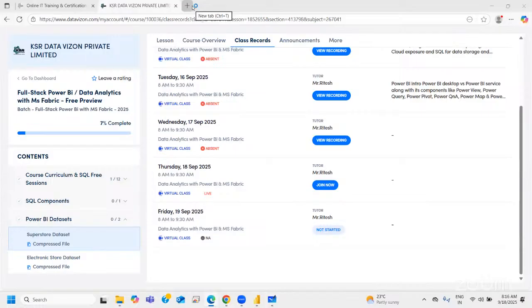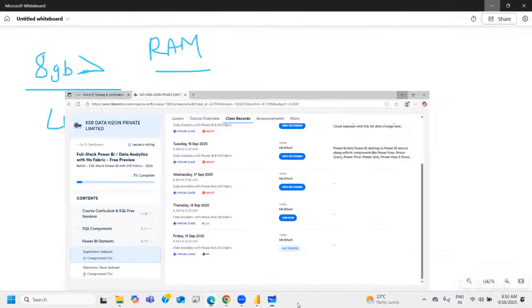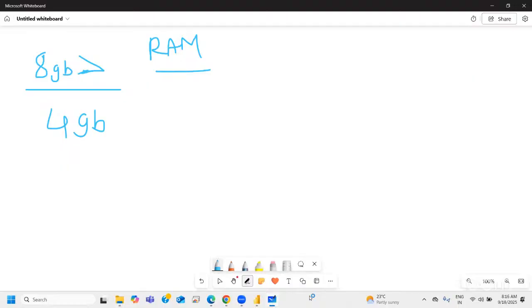If all 20 tabs are open simultaneously in a particular browser, all the tabs will require certain RAM storage. Even though it's a single browser application, all the tabs will have continuous refresh. So in that case, it will occupy RAM additionally, and the burden on Power BI Desktop would be more.